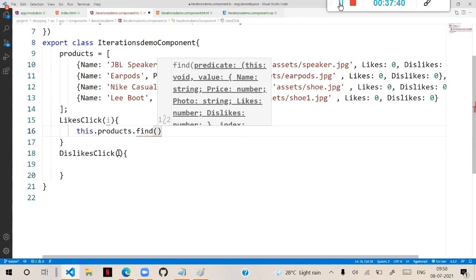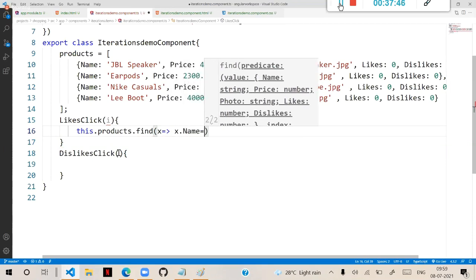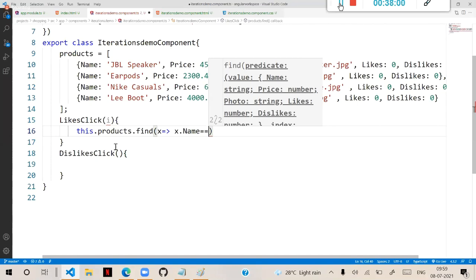You can search by name, search by ID or something. Find the record whose name matches the name you have entered. And after that, you have to get that searched record and increment its likes. That's a very lengthy process.